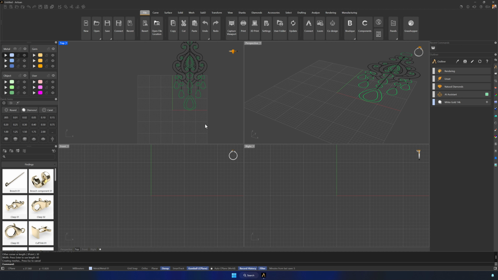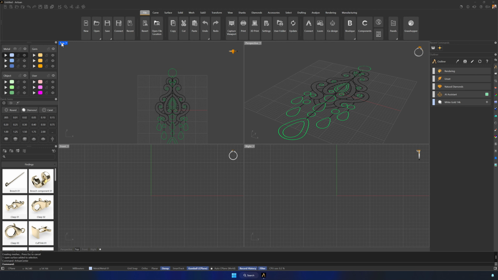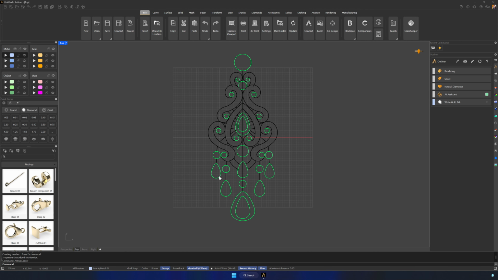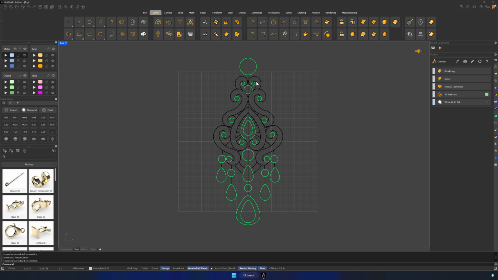Once the image is placed, we select it and type Artisan Center. Then press Enter in the command bar to position it properly. Now we have our reference image. It's important to clarify that this is only a reference image. We'll use it to guide the style of the model, but we're not going to reproduce it exactly. I'll move this image to a separate layer and lock it, so we can work freely without it interfering with the modeling process. The first thing we'll do is create the solid structure.